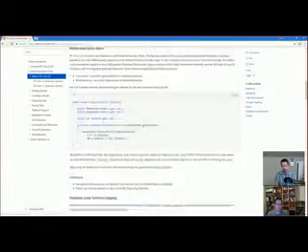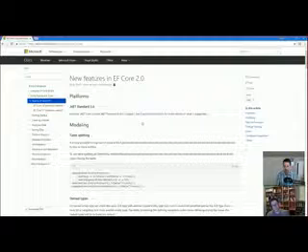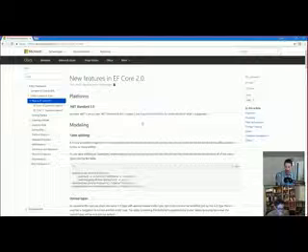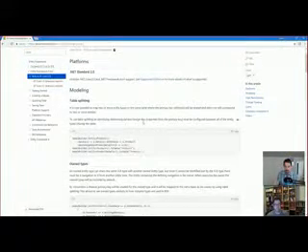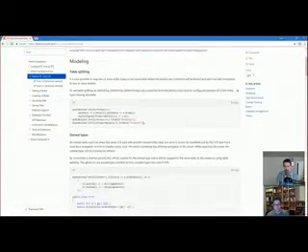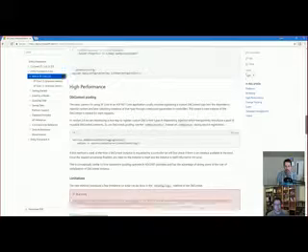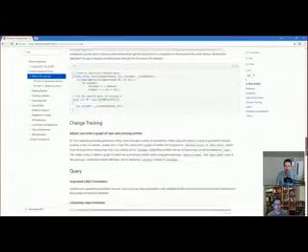This is actually probably the first in a series where we're going to start diving into new features in Entity Framework Core 2. Actually, we're going to do a number of episodes just on new features in .NET Core 2 and ASP.NET Core 2. But today we're talking about Entity Framework, and there's one feature in this announcement that piqued my interest. And there's one thing that bothered me about it, or that at least we need to be really careful about.